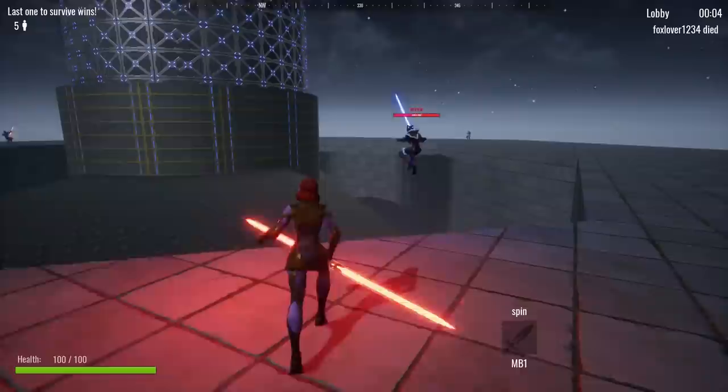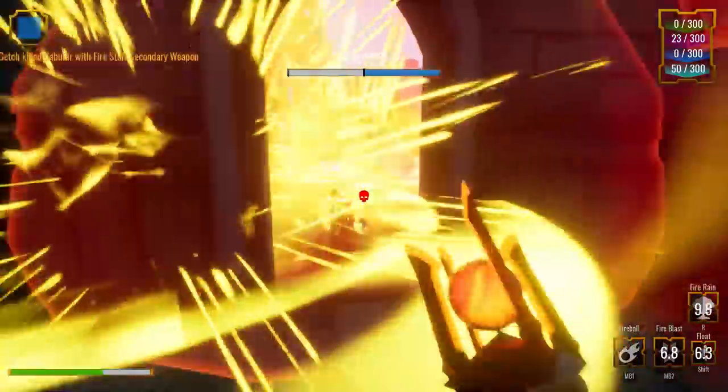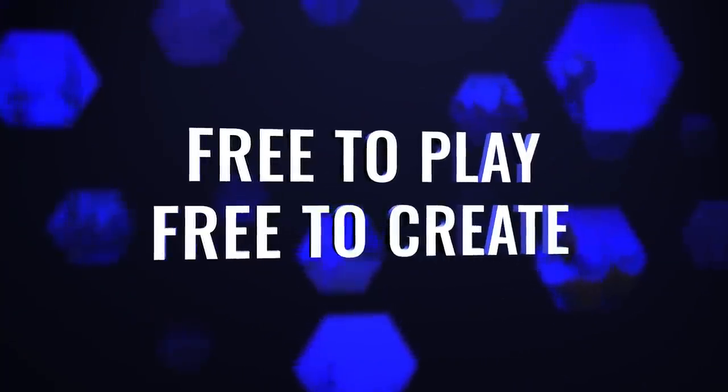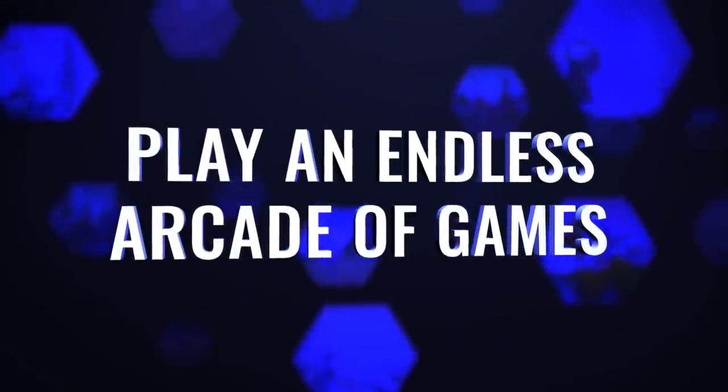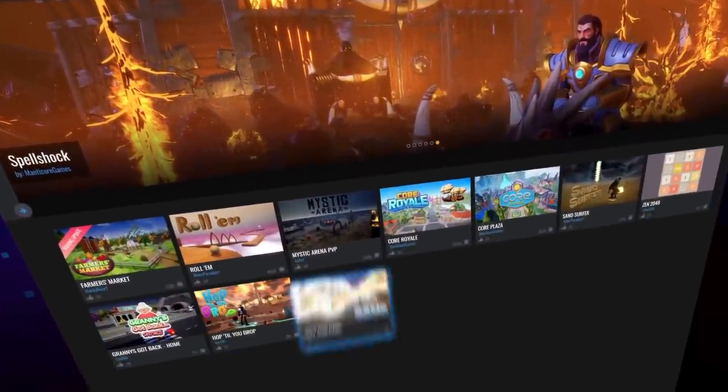You've probably heard me talking about Core in previous videos, but in case you haven't, Core is a new online platform that lets anyone play and create PC games for free. It's also powered by the Unreal Engine and already has over 20,000 games in every single genre you can imagine, made by gamers like you and me.